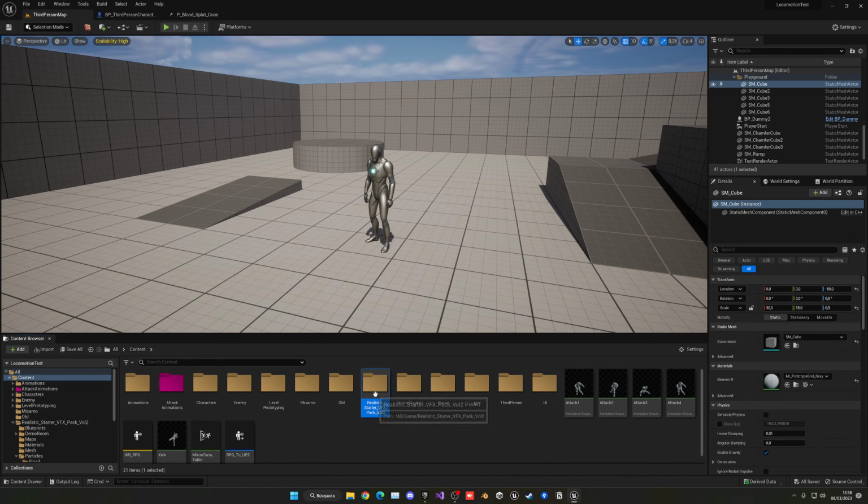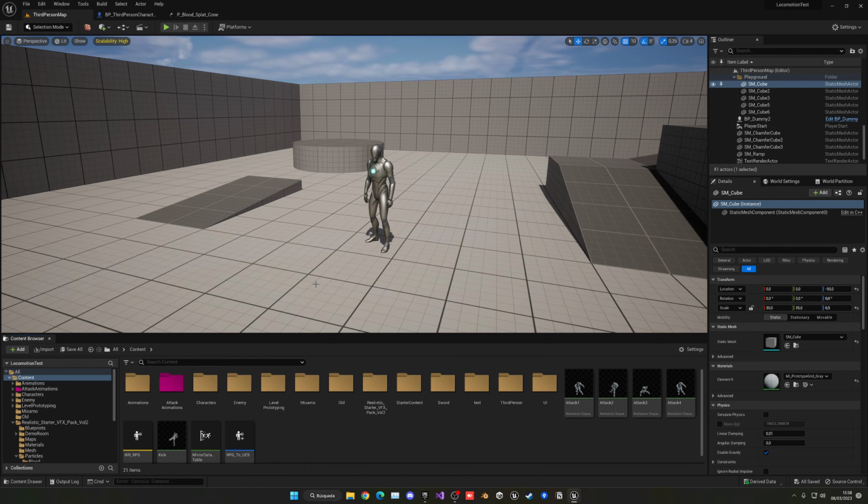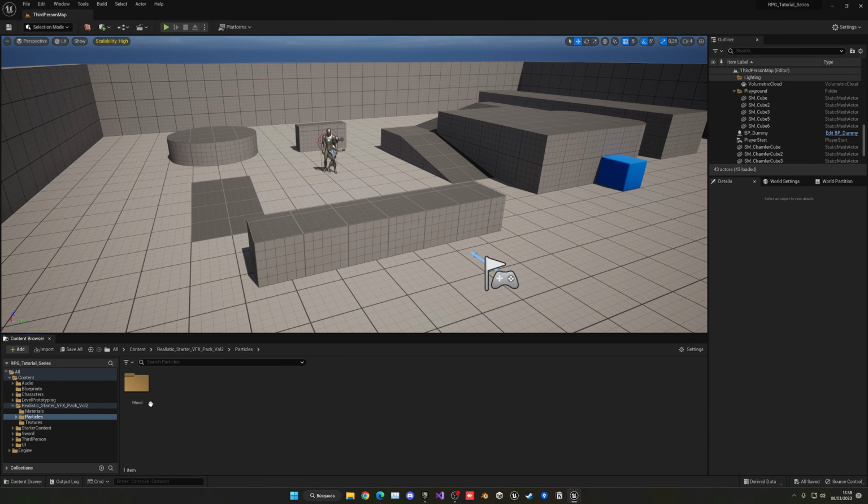You can see it's not already here. If I go into particles, blood, there we go, it is here. Okay, I don't know why it disappeared. It shouldn't disappear. Okay, it's copying and pasting and it doesn't move. I don't know what happened, but that's it. So now I can just go into my RPG project, and you can see that I have the folder here with the particle, and now I can just go here and I have this blood effect.